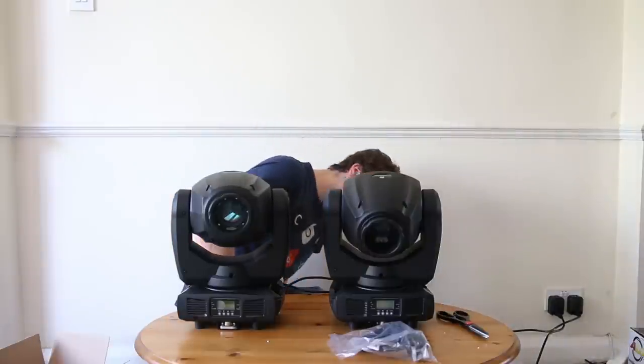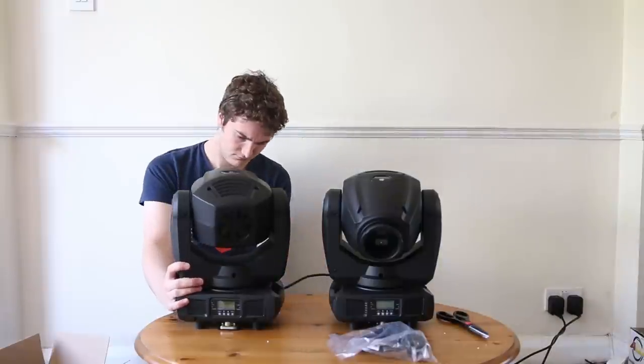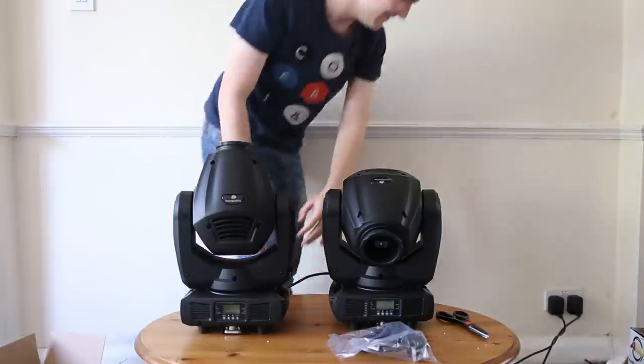I think it's about time we power these guys on. The next question is: do they have a power switch? Ah, I know what the problem is — I've just knocked the power off in the living room. We've been having some power problems in the house, and what I think has just happened is the main RCD for all the ring mains has tripped. So currently we've got lights but no ring main power. Slightly annoying — I was going to show you what these could do, but I guess you'll have to wait for the review video.